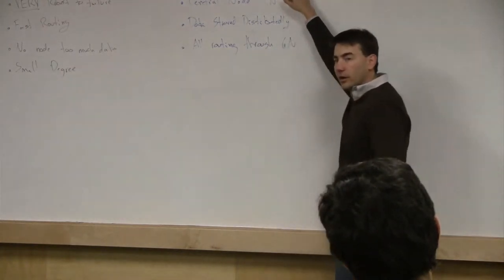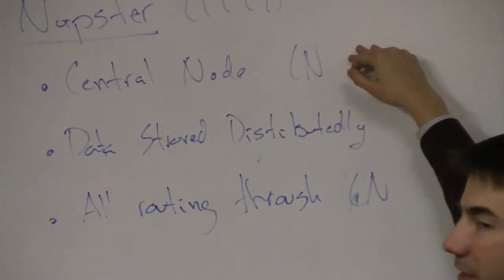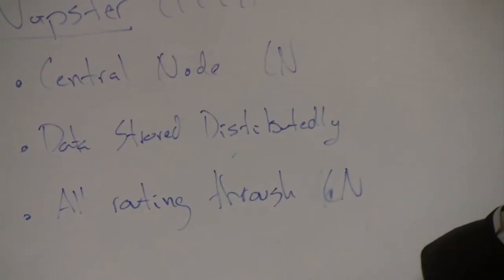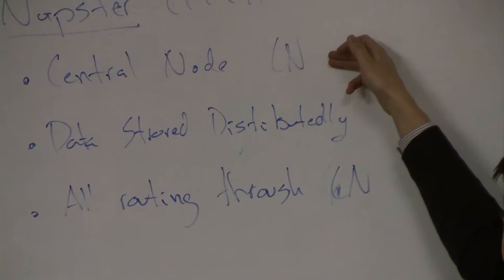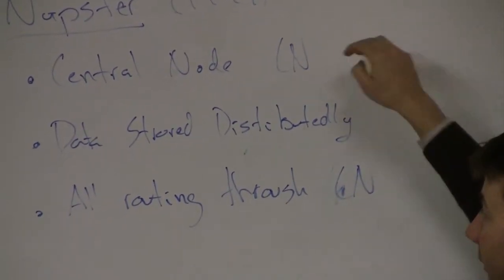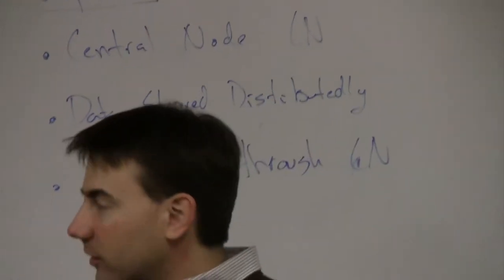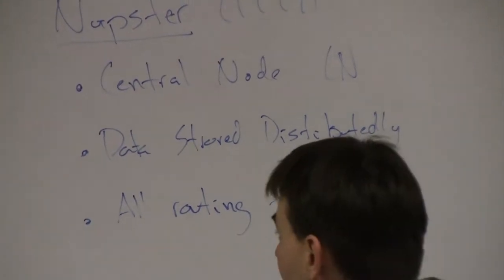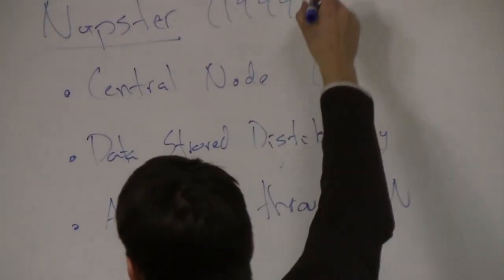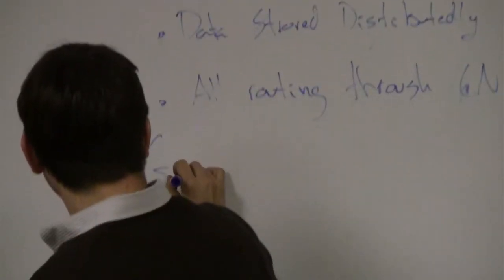One, the central node had to route everything, and this was taking too long. The other issue is that the music industry could come and say, look, the central node has all the information of who is sharing what. I can shut down the central node, and the whole thing gets shut down, and I can sue the person hosting the central node, right? So this ran into problems, and this site was very popular, made a lot of noise, but this was shut down. So then there was another thing that came out.